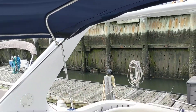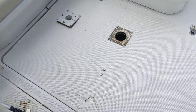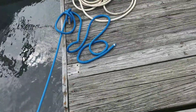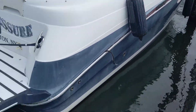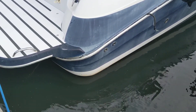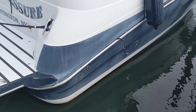I started looking at it because the guy wants me to sell the parts — bring it to my yard and sell the parts. But the problem is there's a lot of water in the engine compartment. If you look at that side, you can see how it looks like the rub rail slid down, but that's not the case. The entire top half of the boat blew up and separated from the bottom half.